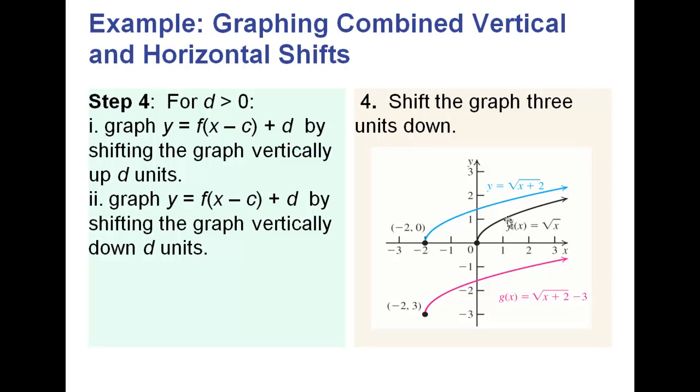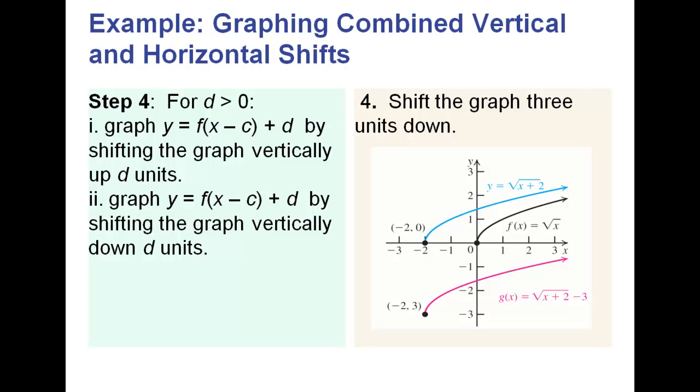We start with our generic square root of x. The minus 3 piece shifts it down by 3, and then over by 2 for the plus 2. What they did is they first shifted it to the left and gave you the blue one. Then they shifted it down and gave you the final answer, which was the red one. But you can see how it would be the same both ways.